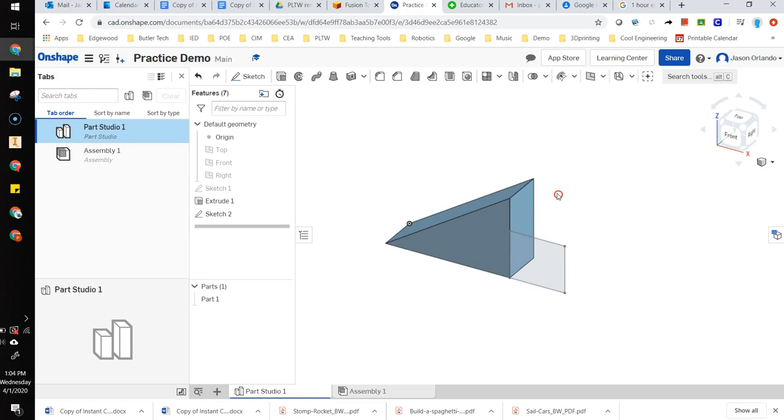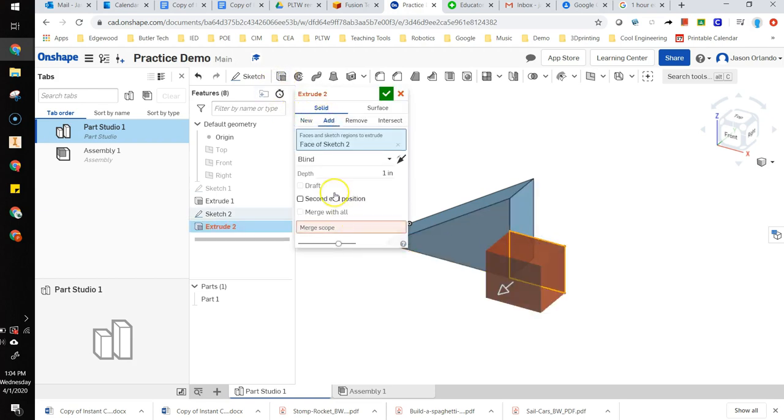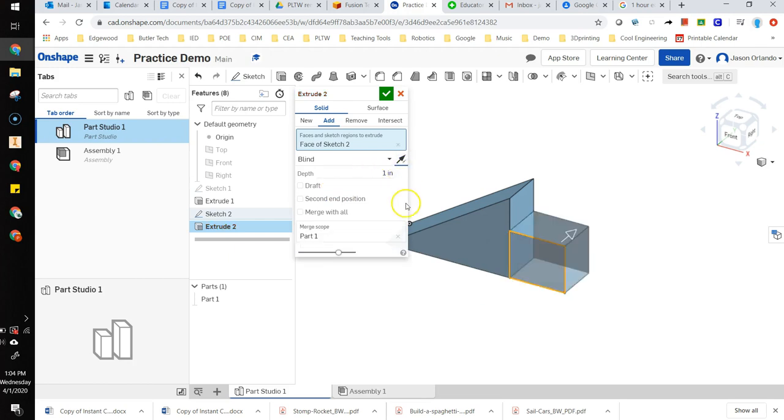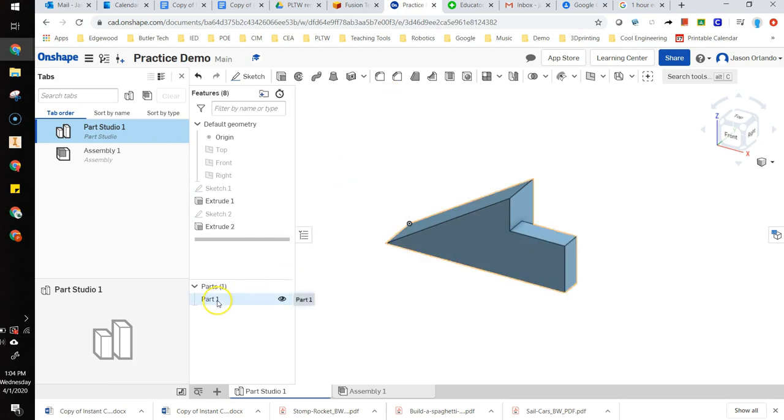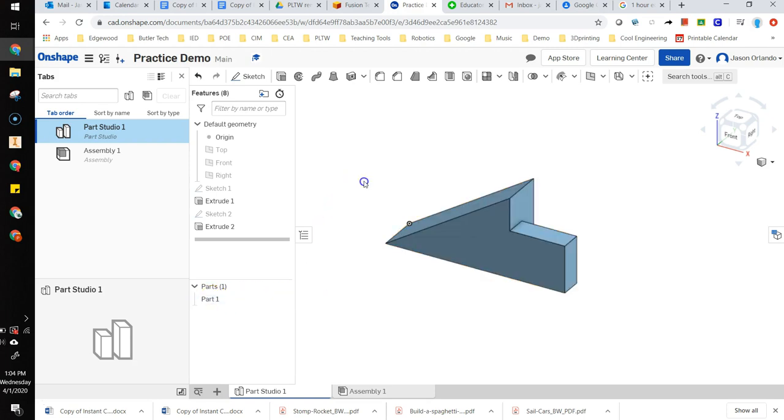Now, you'll see that I'm inside a part studio and it's listing parts. When I go to extrude, if I have add turned on, and I'm going to switch the direction, and maybe even change the depth. Because I had add turned on, this extrusion is going to add material and be part of the same part that I just created. So you'll see that I still have only one part. It shows one solid piece. The whole thing highlights if I hover over that. If I hide the part, everything disappears.